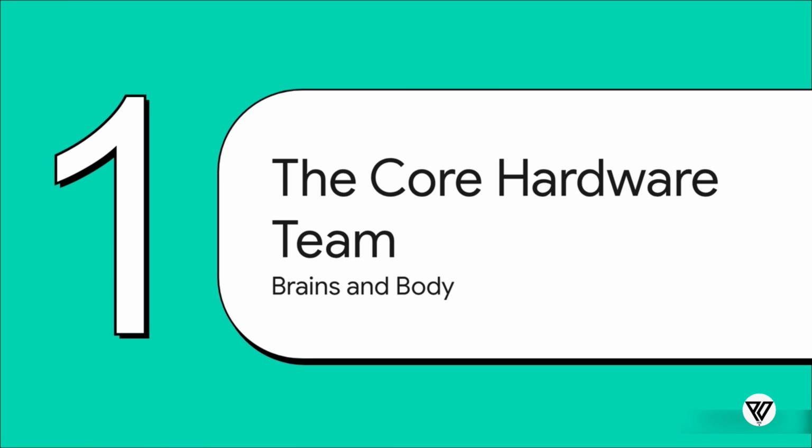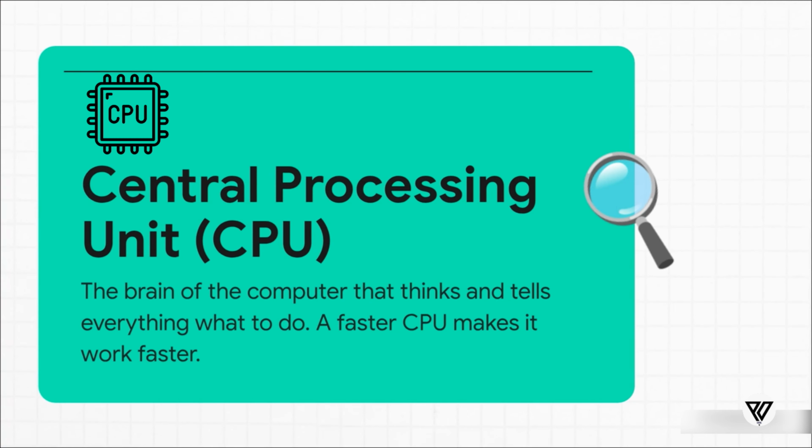Okay, let's start at the very heart of it all. This is the physical stuff, the collection of circuits and silicon that make up the computer's body and, maybe most importantly, its brain. First up, you've got the Central Processing Unit, or CPU. Think of this as the master commander of the whole operation. Every single command, from opening a file to editing a video, has to go through the CPU. You've probably heard of the big players here, like Intel or AMD.